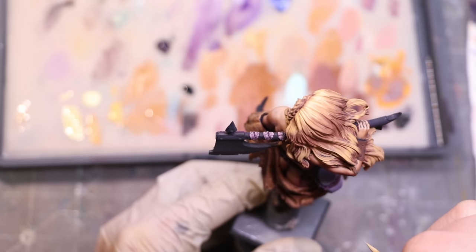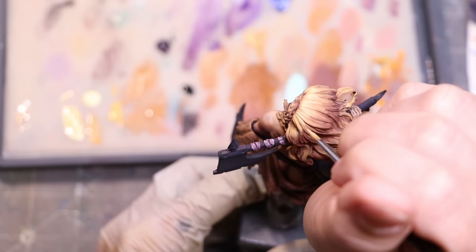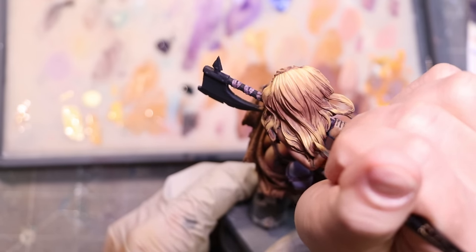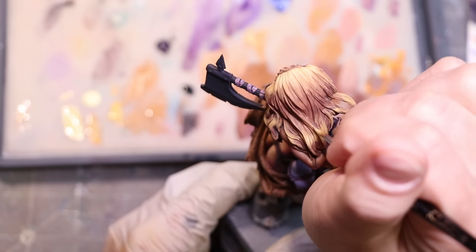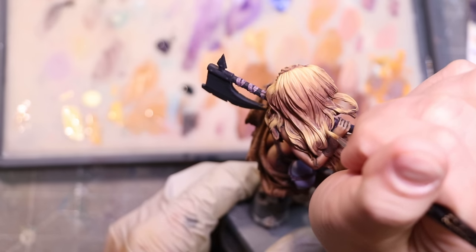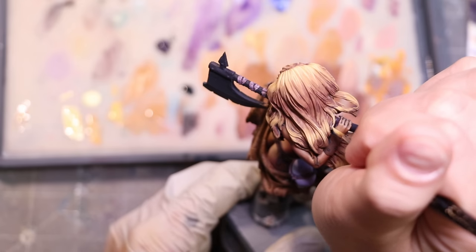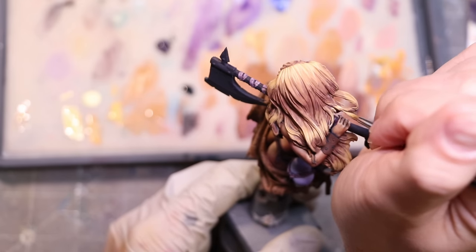Now these first ones, I'm not being too careful. They're still a little thicker, and that's because, again, not all of the thickness of all of your highlights should be the same. When you're starting out with the first incremental highlight, you can have thicker lines because they will be more broad.